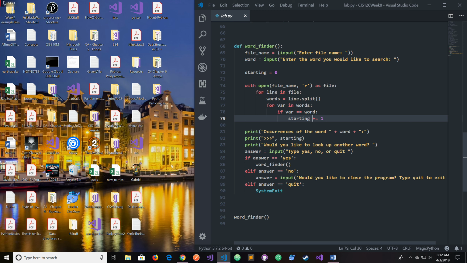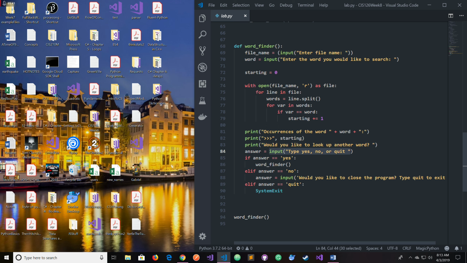So I wanted the program to keep going until the user wanted to stop looking for words. So I print another statement, ask the user if they would like to look up another word, and I store their answer in this input variable over here, asking them at the same time to type yes, no, or quit.